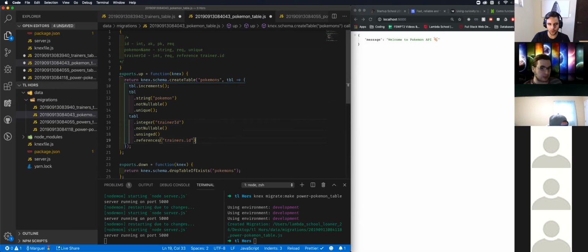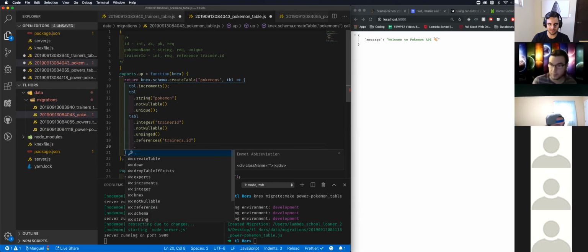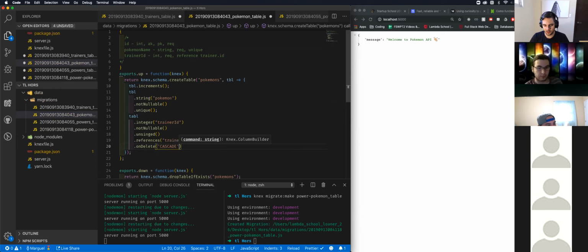Usually if you want the Pokemon to be deleted when the trainer is deleted, you can do that, but that would feel like killing the Pokemon. I don't know. So actually, let's just make the Pokemon disappear too. So that would be onDelete and then cascade, something like that. Let's leave that one out for now.